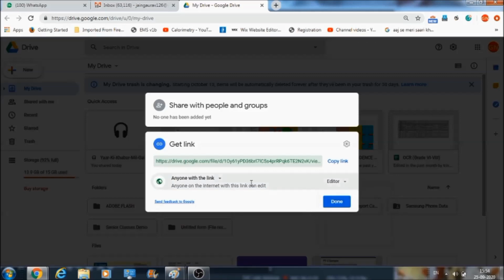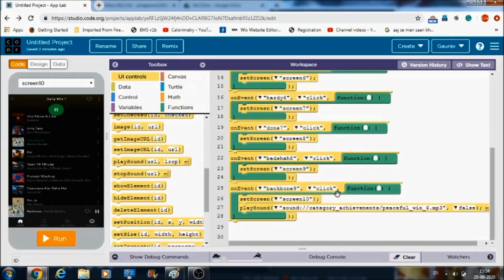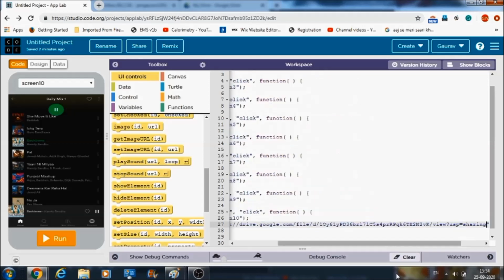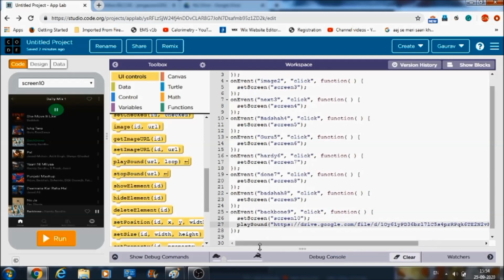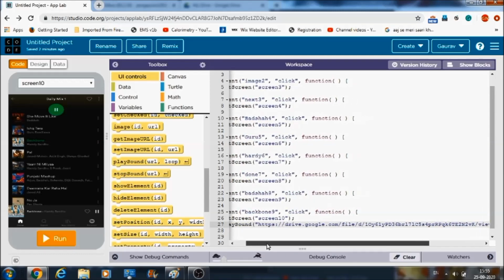So you can just copy the link from here and paste the link, convert it into text first. And in place of this code, you can paste this link. So when the user comes on this screen 10, he will be able to hear this song. Okay, the first thing is he will get redirected to this Google Drive page first.